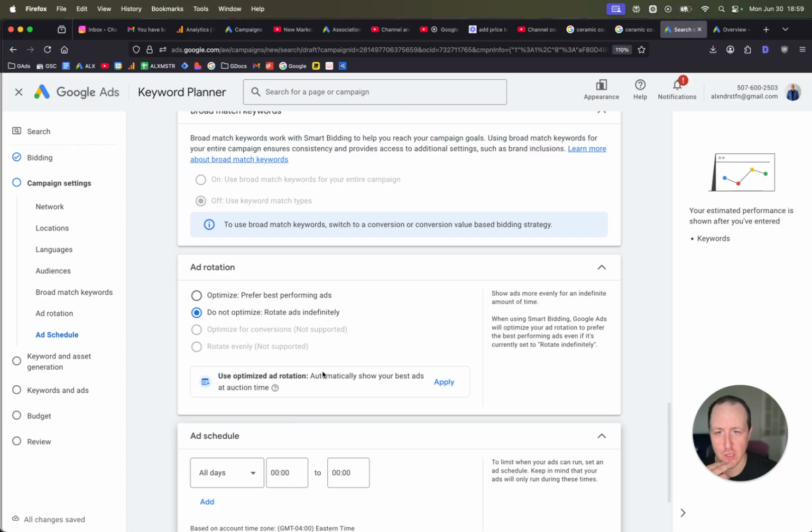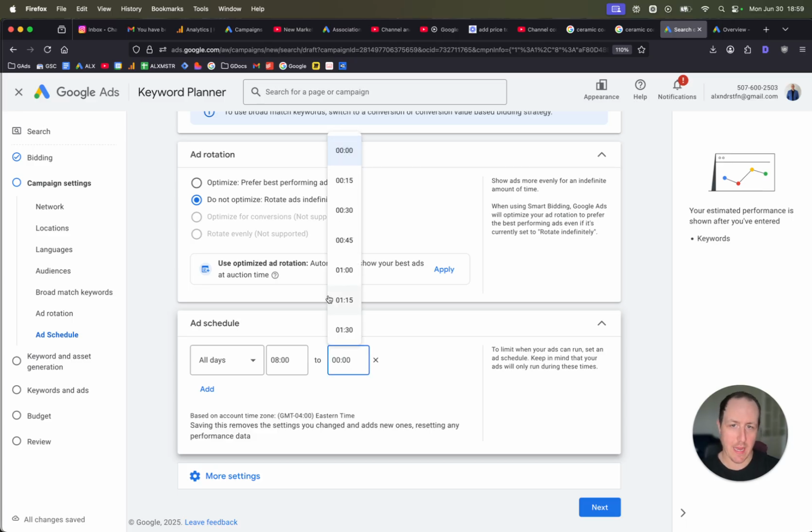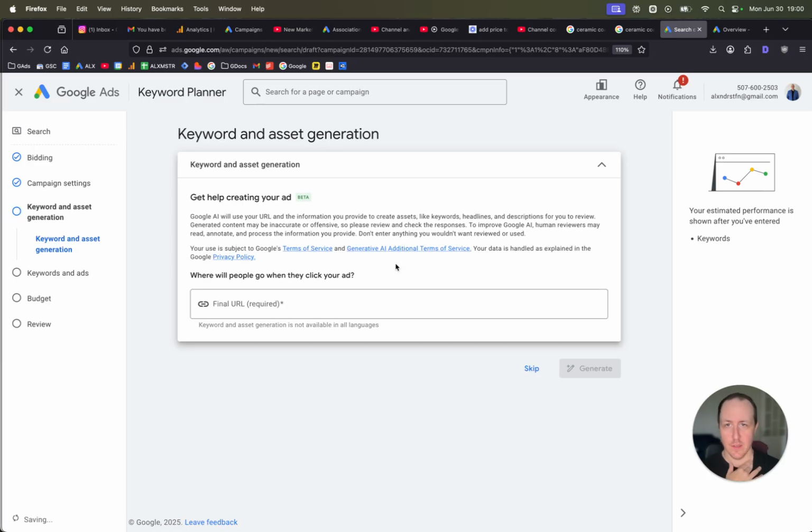And under more settings, just add your schedule here. Most of you guys probably aren't starting till 8 or 9, and I doubt the phone's ringing that early anyways, but you want to have your ads running at least until 7 or 8. A lot of people will call you after work, and a lot of people will be calling you on the weekends, in the mornings on weekends. So if you're okay with it, have your ads running after 5, after 6 p.m. And also have your ads running on weekends so that you get those people that do want those services. Only if you can pick up the phone. If you can't pick up the phone or reply to leads really fast, then don't run ads, right? At those times. So then now click next.